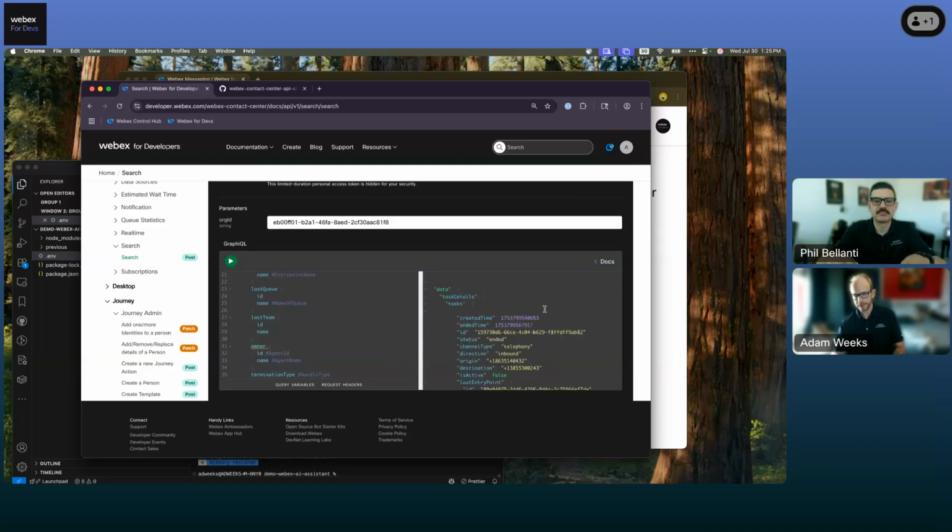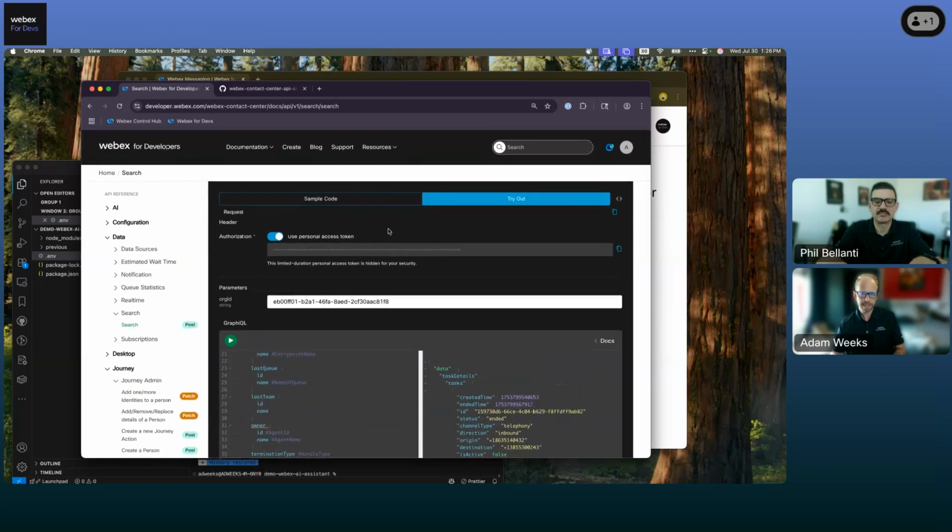All right, great. So this actually provided us data. Here are some tasks that came in. Taking a look, a phone call was placed into our entry point and placed into the queue. So we're good to go. Our GraphQL is working as expected. This wasn't possible previously on our previous portal, the Webex for Developers portal, but it was on the contact center side. Now that we've merged, we've got that functionality on both sides.